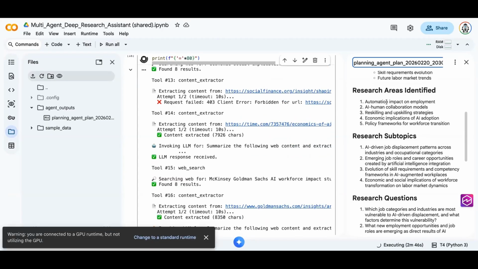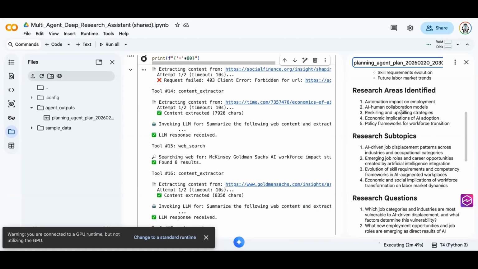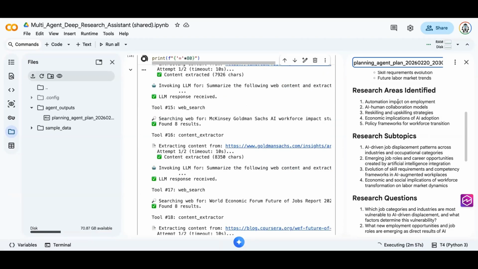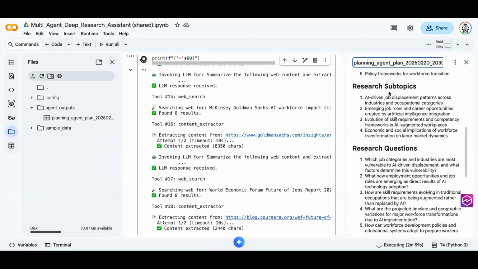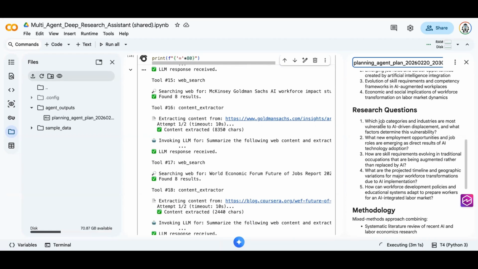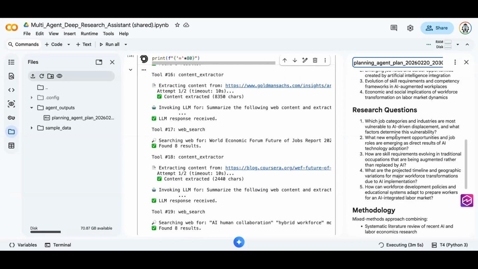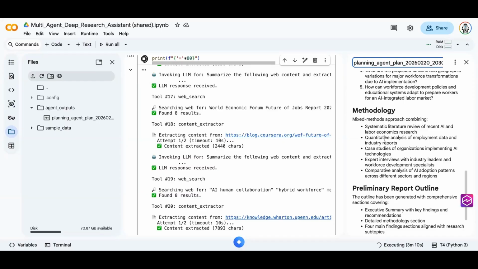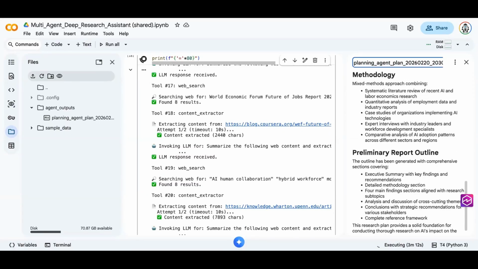So there's automation, AI-human collaboration, reskilling and upskilling, which I think totally makes sense for the research areas, and economic implications of AI adoption, etc. And then there are also some research subtopics, and it also proposed some questions for the search engine to get more information. And there are also some methodologies for how we can do the reviews.